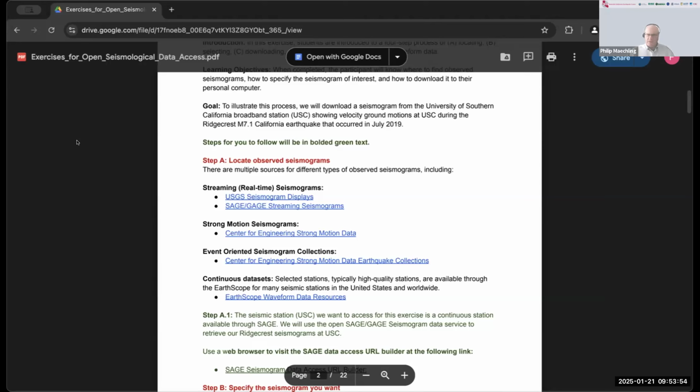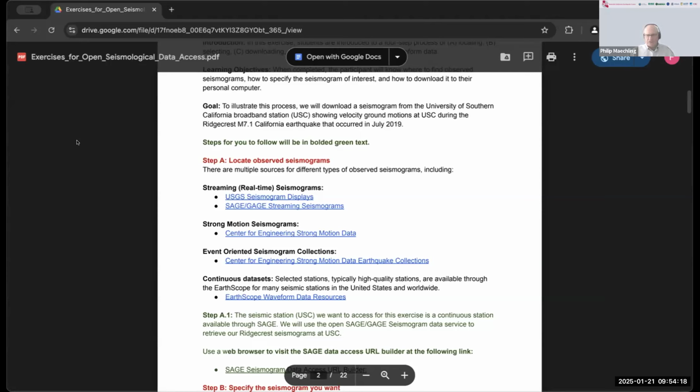So after an earthquake, research organizations will often collect, here are all the observations, all the ground motion observations we have for this specific event. And so there's a link there where you can get a list of earthquakes, and basically with a simple click, you can download a whole collection of records related to a specific earthquake.